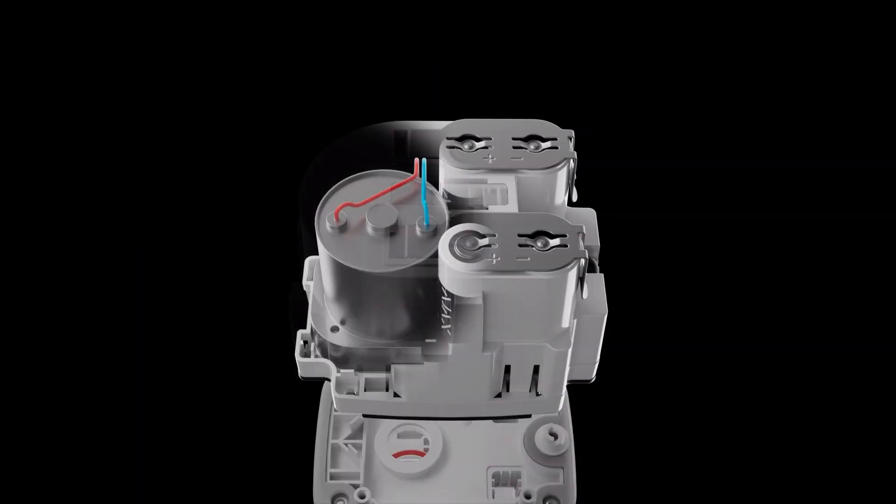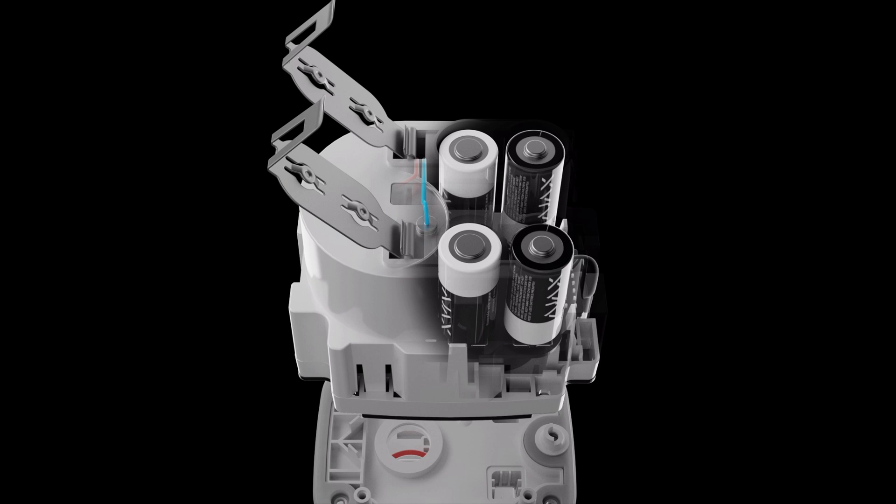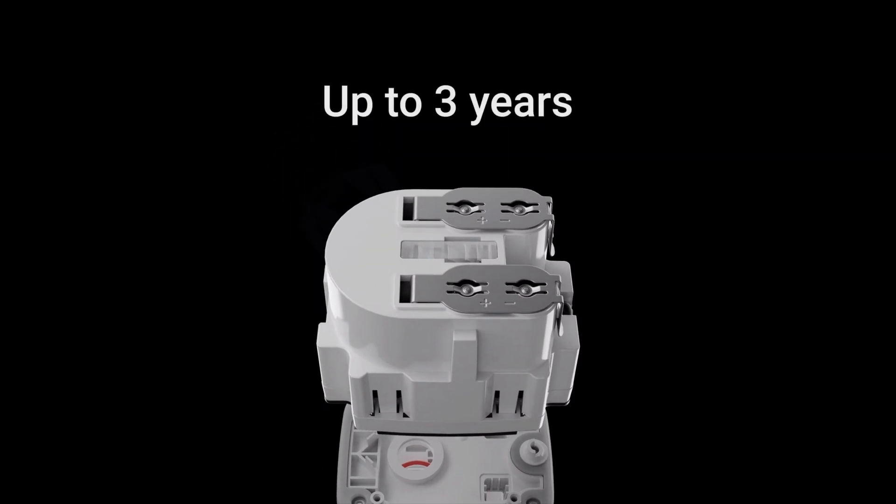Inside we have a powerful electric actuator that will shut off the water in five seconds. If you have a damaged three-quarter inch pipe, five seconds are equal to just one liter of water. To power such an actuator, we provided four batteries and the ability to connect to 9 volts DC. But even on batteries only, WaterStop will work for up to three years. This enables simple wireless installation.